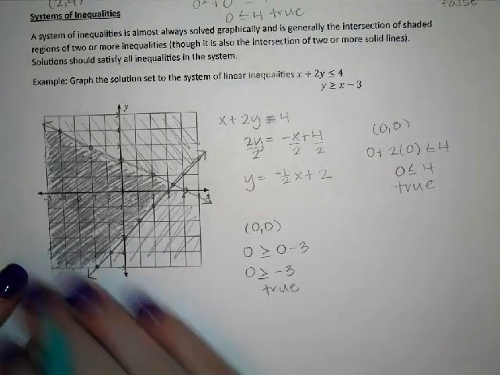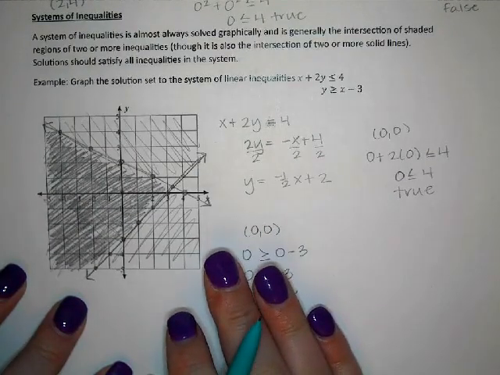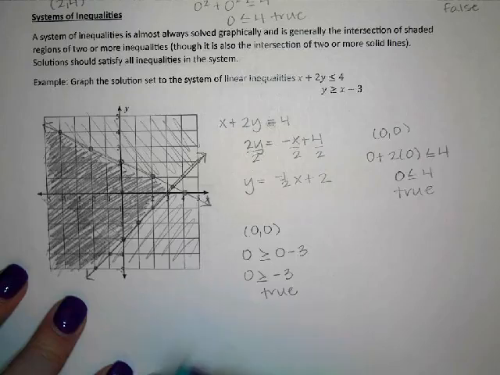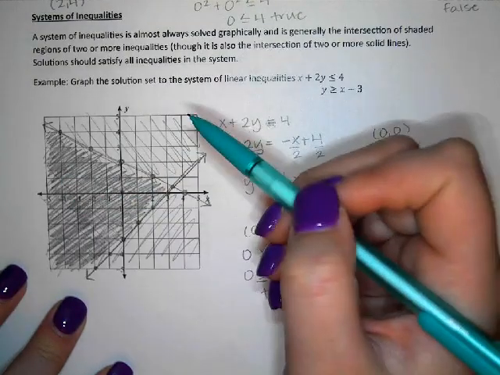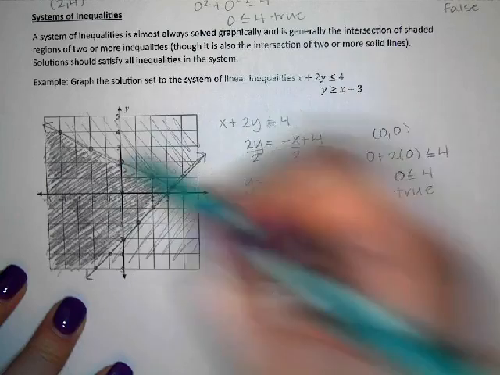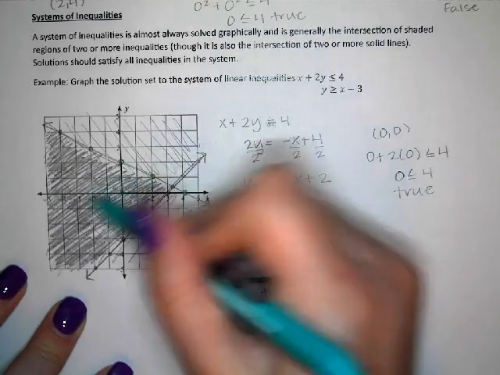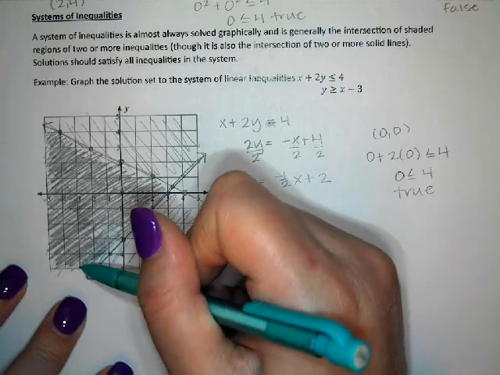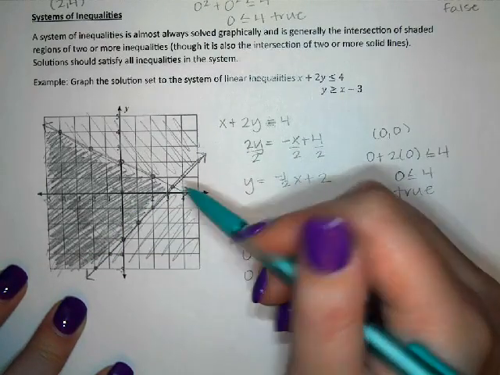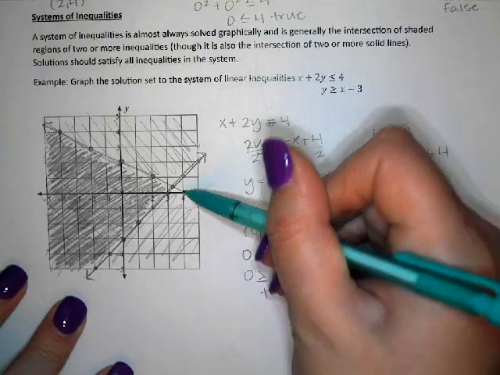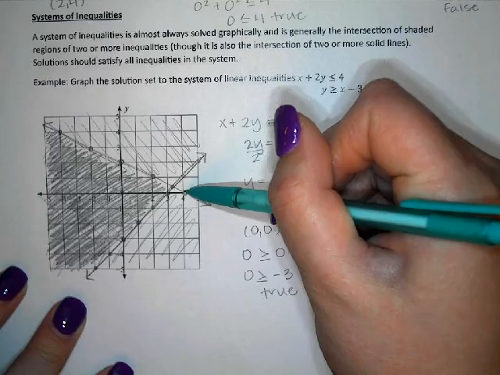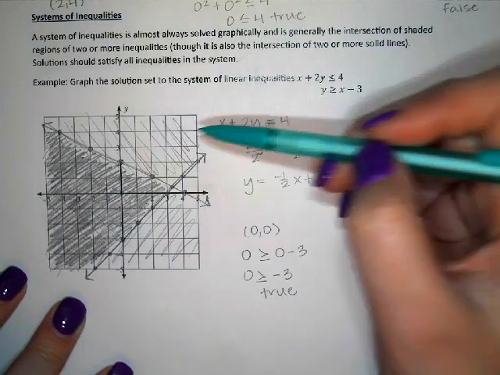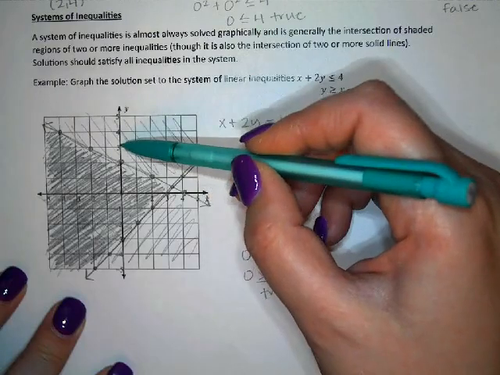So this picture represents all of the solutions to the system of linear inequalities, but if they wanted a specific solution, then you could say, oh, a specific solution is negative 4, 1. Another specific solution would be 0, 2. Another specific solution would be negative 3, negative 5. If they said, hey, is the point 4, 0 a solution, you would say no. That's not in the double shaded region. If they said, is 0, 3 a solution, you'd say no, it's not in the double shaded region.